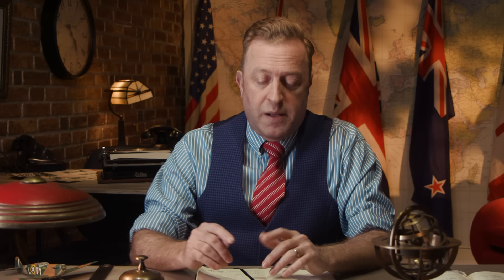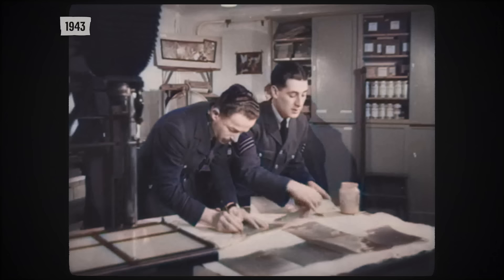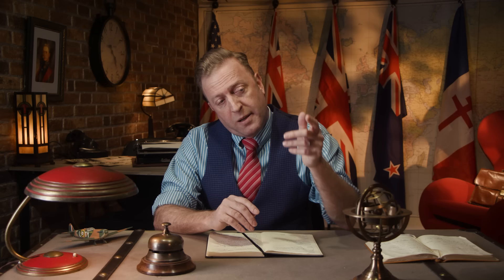Britain early in the war does not really have an effective reconnaissance aircraft, but knowledge is power, so the Royal Air Force must use its valuable Spitfires to gather intelligence with high altitude photography. However, their range is quite limited and they need a lot of refueling. The Mosquito PR Mark 1 provides a good alternative. Powered by two Merlin 21s and outfitted with additional fuel tanks, the Mosquito can possibly fly all the way across Europe to the Soviet border, and the benefit of a navigator and additional room for radio equipment could lead to much more accurate intelligence. Integrated into the Photographic Reconnaissance Unit, the unarmed Mosquito is outfitted with two 36-inch F-52 cameras and sent to observe the French coastline.